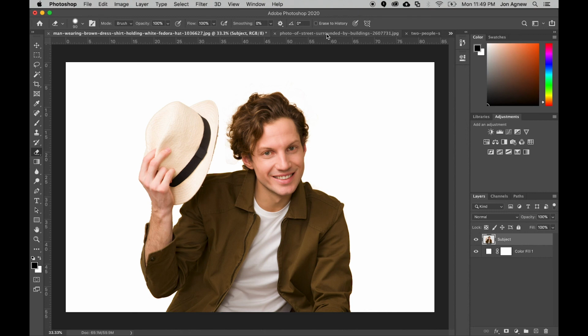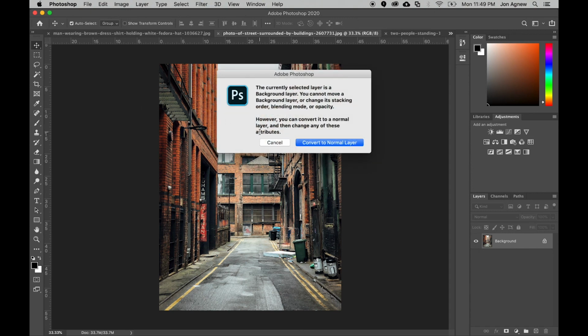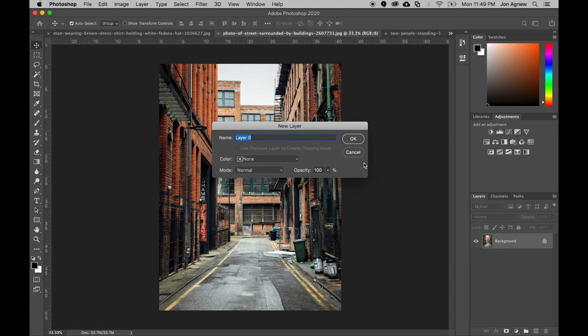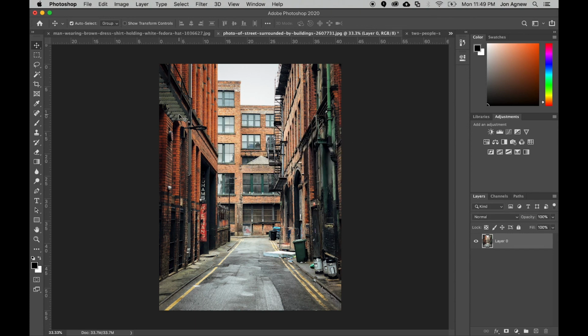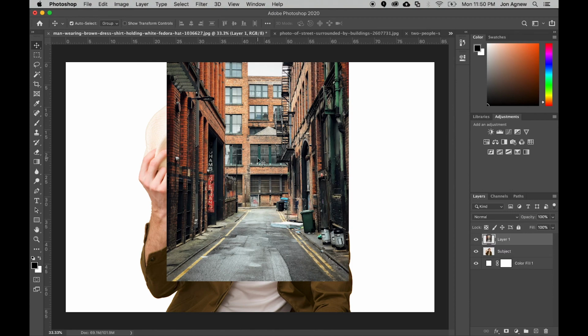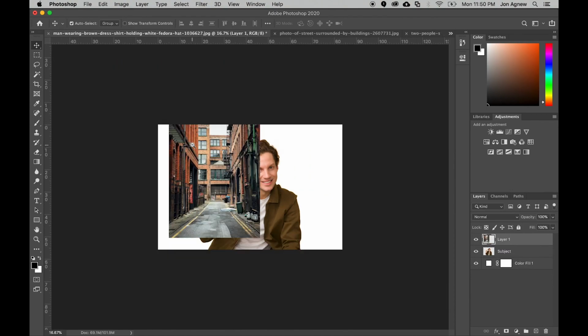Let's give him another background here. I'm gonna come over. I got this cityscape thing. They're not gonna match color wise, but so, hang on. Cancel. Double click this layer to turn it into a movable layer. I'm gonna select my move tool. I'm gonna click this layer and start to move it, and I'm gonna hover over this tab and then just drop my picture on. And then I'm gonna zoom out a little bit.